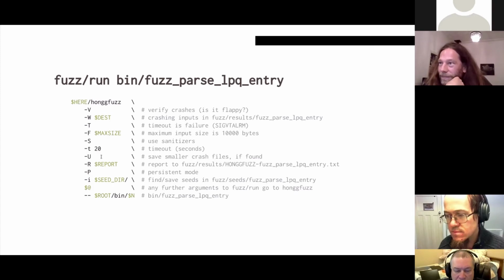And it writes a report to that file, which is a strange name, but it's based on what the default was. And it's got a C directory, and then you pass fuzz run the name of the thing you want to run, and then anything else gets passed on to Honggfuzz. So like a dash capital M will make it minimize the corpus, for example.